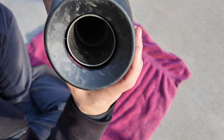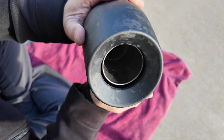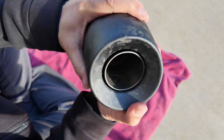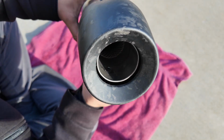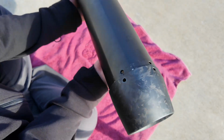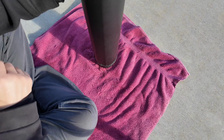So now that we have this as the proper location, we're going to tap that on the same way we got the cap on, just by putting it on a surface covered with a towel and lightly tapping that in. There we go. I'll give you a view of that.